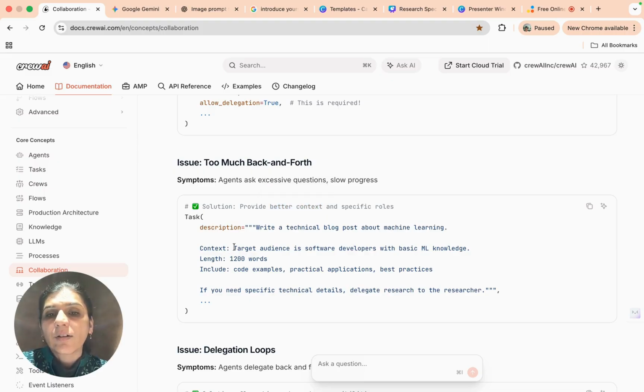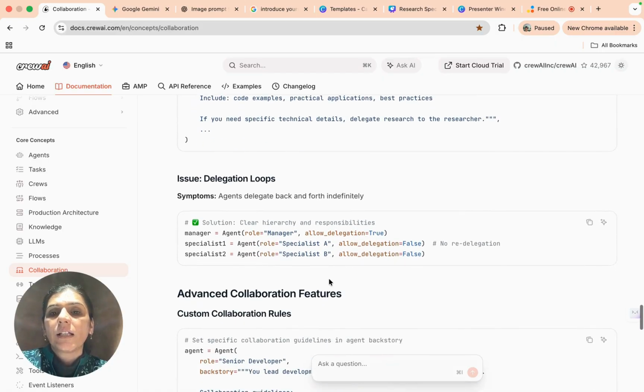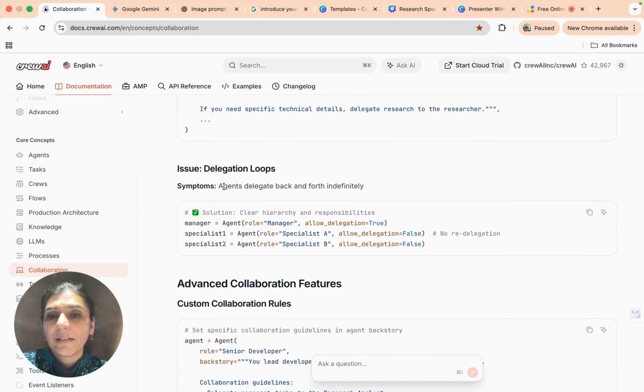Context is target audience is software developers with basic ML knowledge, the length, and it should include core examples, etc. Similarly, for the delegation loop, in the case of the manager, allow delegation is true, but in the case of the specialist, allow delegation should be false.